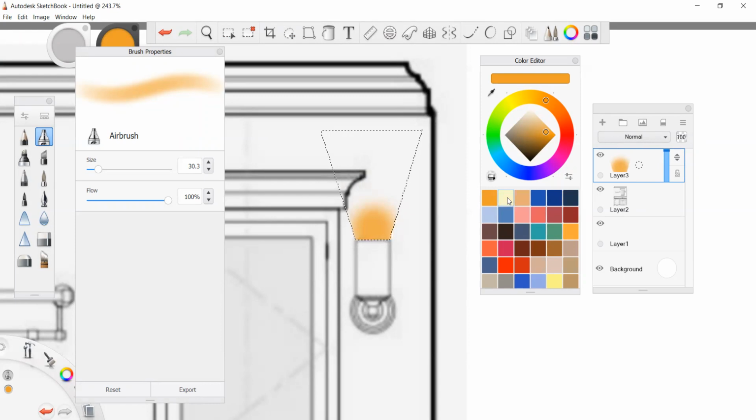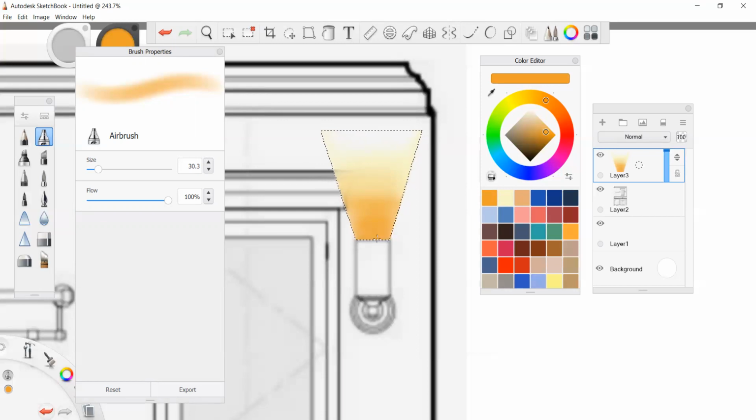So I'm just going to click here again and start adding, just like that. And I'm going to go back to the orange and add some feather of the color. Going back again to the airbrush and adding some fading of the color here. So this somehow is giving me the effect that I need. I might add on the peripheral here some of the yellow, and I'm just going to click here on the orange and click again at the beginning here.